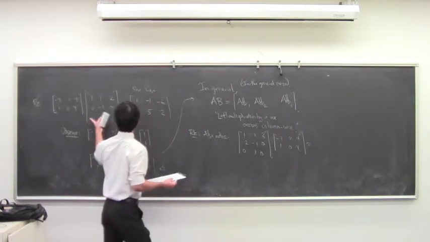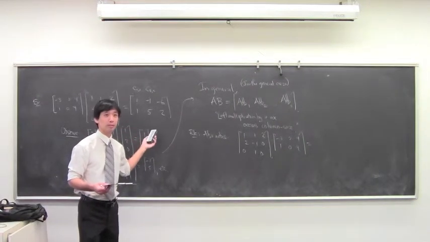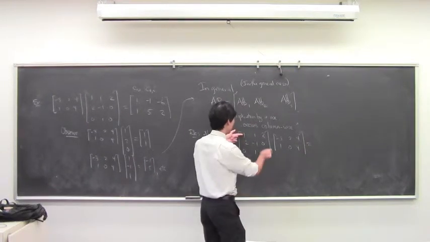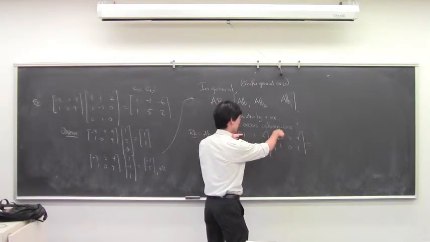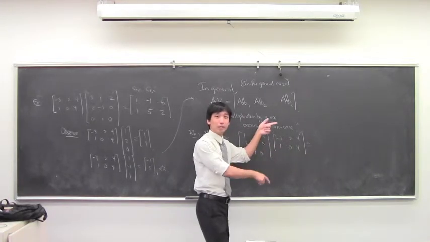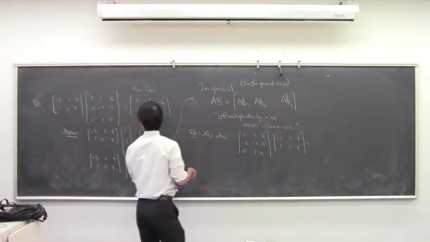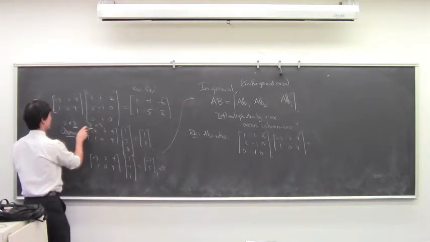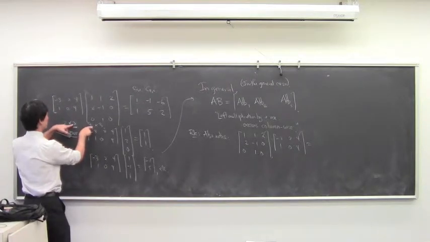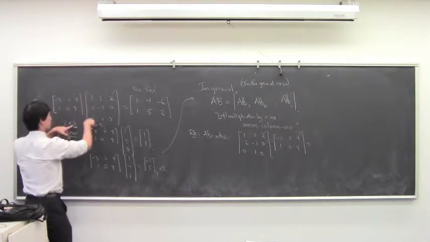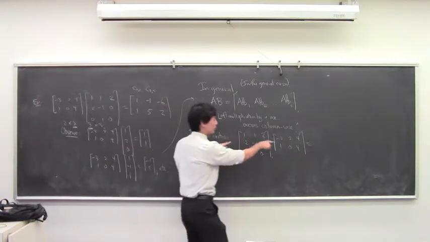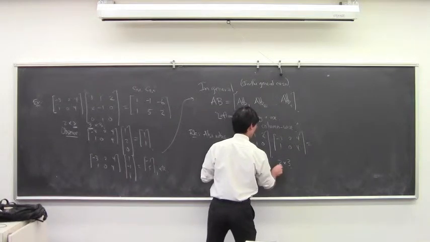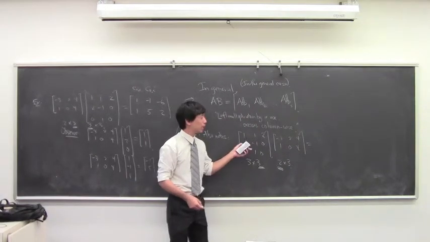Here we have one matrix times another, and let's take them in the opposite direction. What happens? Can't do it. It doesn't make sense, because you want to take the rows of this one dotted against the vectors of that one, but they're the wrong size. Here we had a 2 by 3 against a 3 by 3. That was great, because the number of columns agrees with the number of rows. But here we've got a 3 by 3 against a 2 by 3. The numbers disagree, and so you can't multiply.